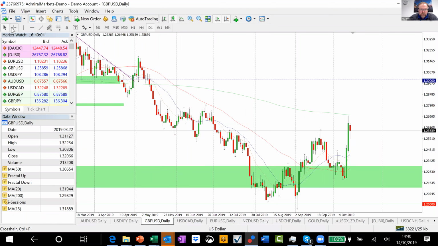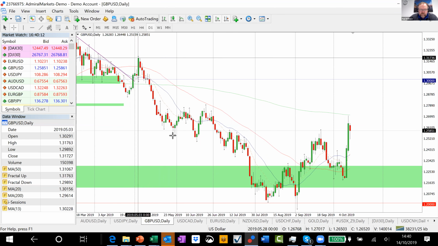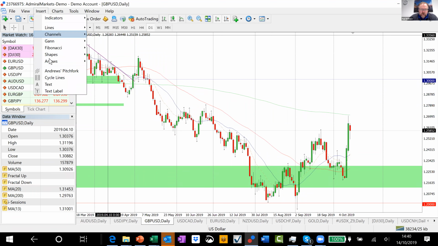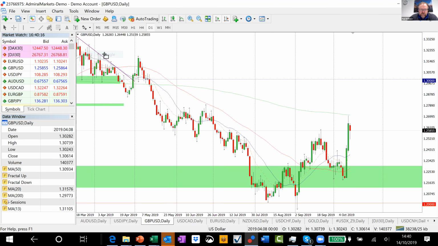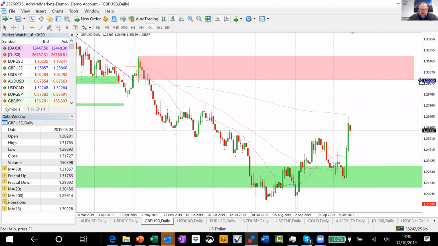When I look at it, I'm interested to see that we had a little bit of a rally, sort of based, and then we had a very sharp drop forward there, didn't we? So once again, I'll be drawing in a rectangle there, projecting it forward, just using a bit of common sense, just to give me an idea.